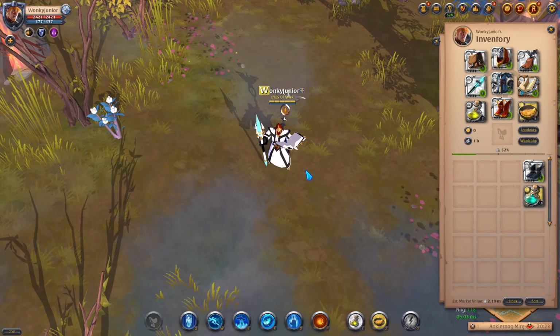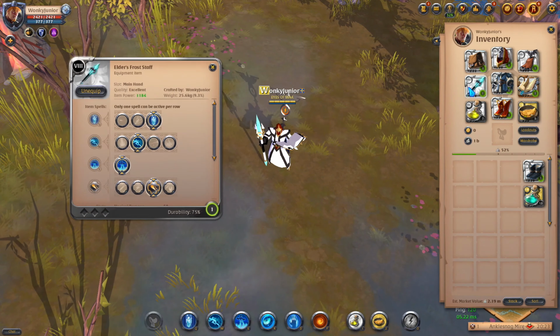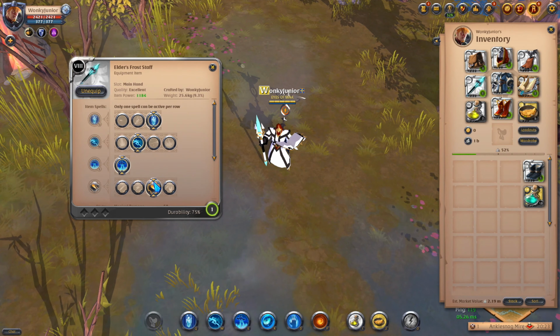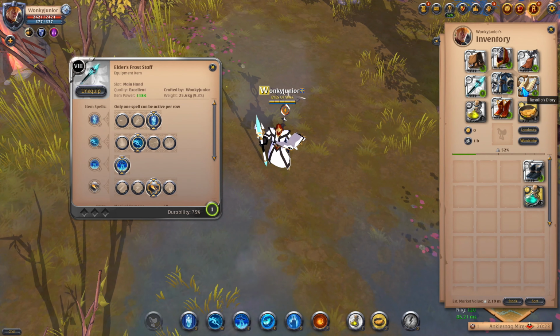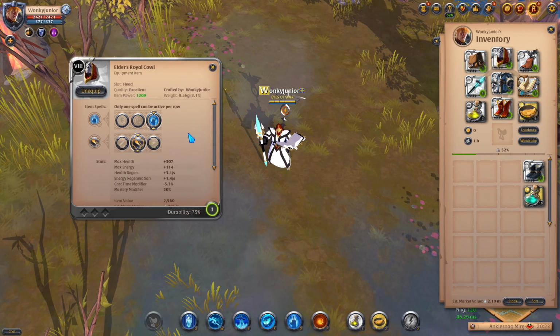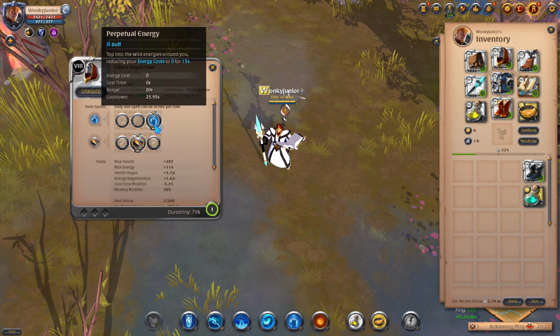So then moving over to the build, and for the weapons we want to go with the Frost Staff. So for your Q you pick the third option, then for your W pick the second option, and then lastly for your passive go with the Aggressive Caster, which is the third option. Then for your offhand you want to go with the Tome of Spells, then for the helmet you want to use the Royal Cal and pick the third ability and second passive.